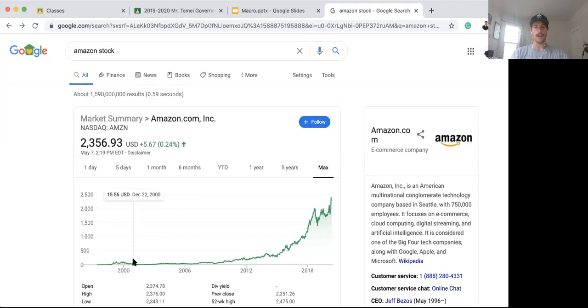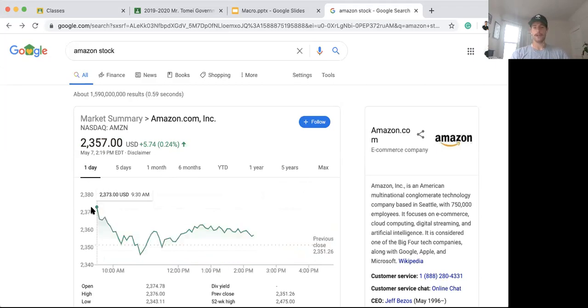And so that's what over time has driven up Amazon's value, especially if you look at the past 10 years, that's when they've had their real growth. I mean, even if you'd gone back to 2015 and you bought at $660, still pretty expensive, you would have almost quadrupled your investment. Right? I mean, that's a pretty good deal. So Amazon has done pretty well. And if we look at today, this is like the bidding war that's going on right now. Today it opened at $2,373. It's gone down.